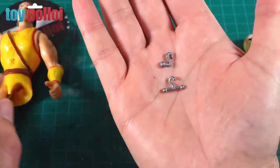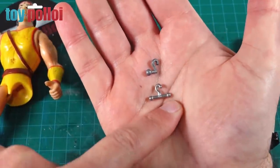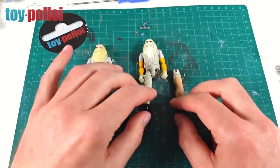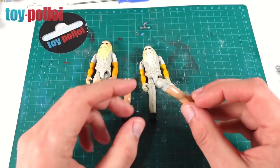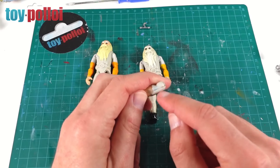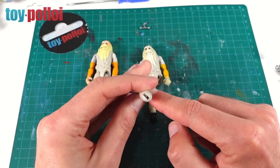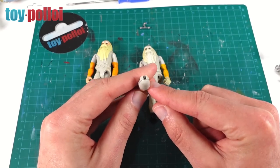So first thing I think we should do is let's replace the T-bar on one of these smaller sort of medium sized figures. Now, I'm not going to lie and say this is an easy thing to do. It's not. It's fraught with all sorts of dangers because you've got to basically split some sort of 30, almost 40-year-old plastic apart. And this has been glued particularly well. These would be much easier to fix if they were like G.I. Joe's and just had a screw in them. But they aren't, so you just have to sort of work around it.